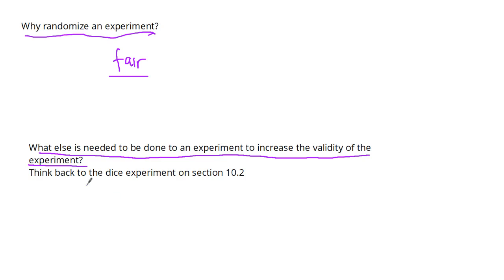For example, you can take more trials, right? Think back to the dice experiment. We took more trials. What else can you do? You can also take trials of trials, or sets of trials. So, for example, you take five people on one day, and then you take 20 of them over 20 days. Or you take 1,000 internet users and then you take them over a year, right?